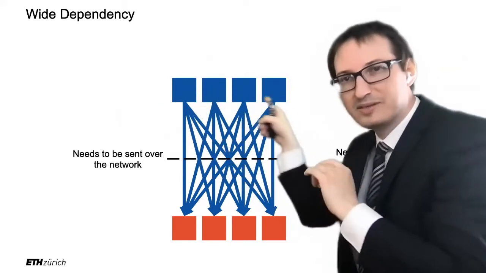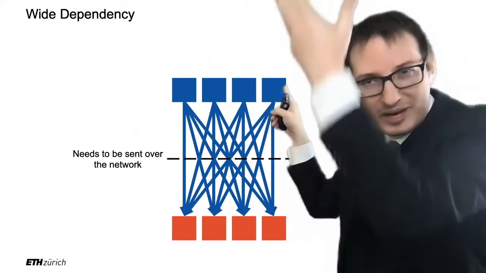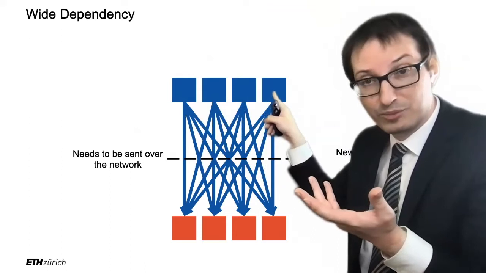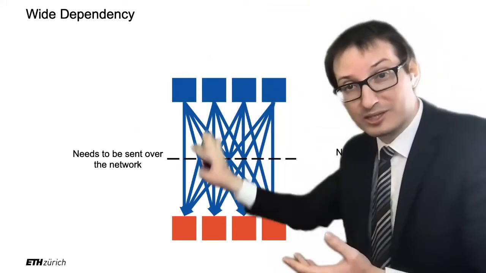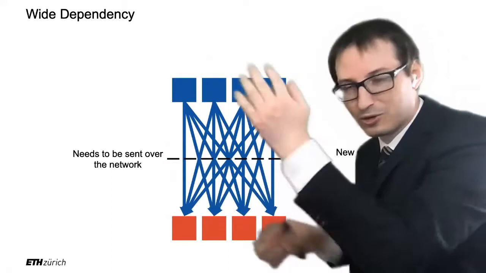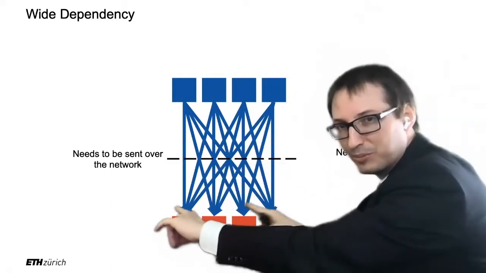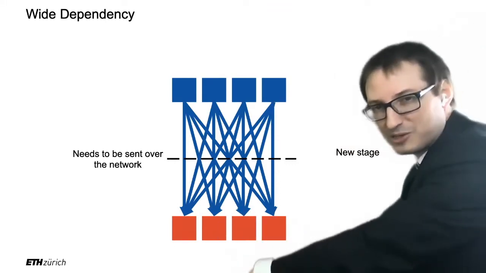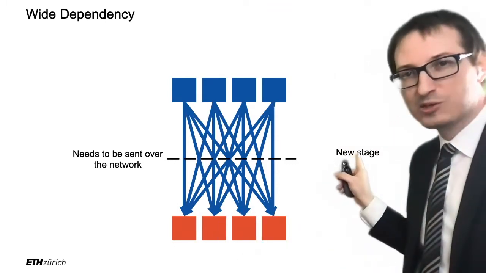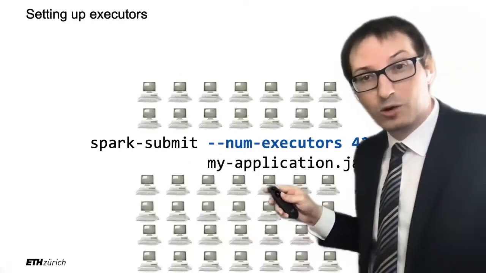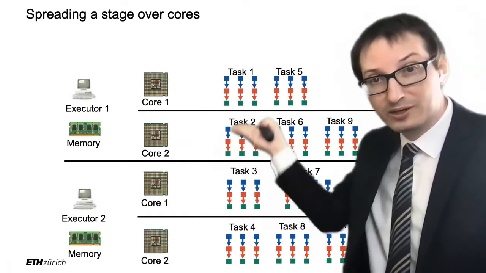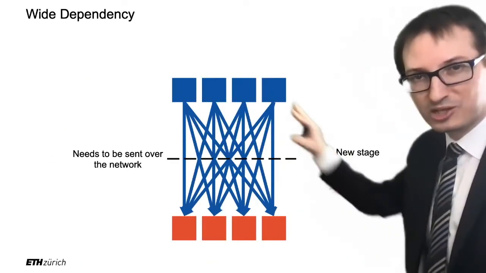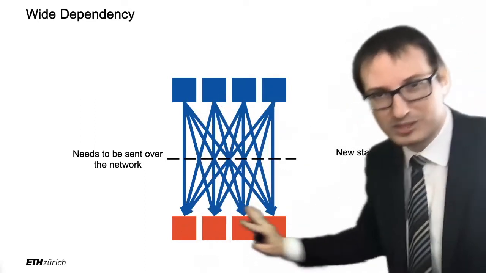So this is intermediate output issued by the previous slots who computed the task. That's the output of the previous tasks. And then this goes over the network. This is shuffled around across the machines and so on. And then we have new inputs for the next tasks that again are done potentially in parallel if there are narrow dependencies again. This is called a new stage. Remember that we call this a stage when we group several transformations together. So it means that we have a previous stage, then there's shuffling, and we start a new stage.